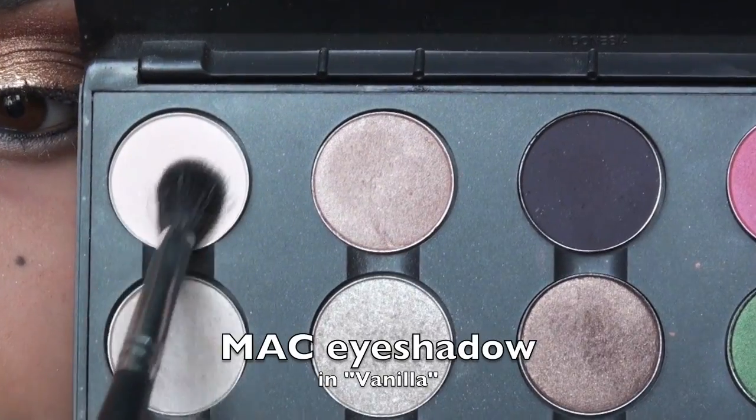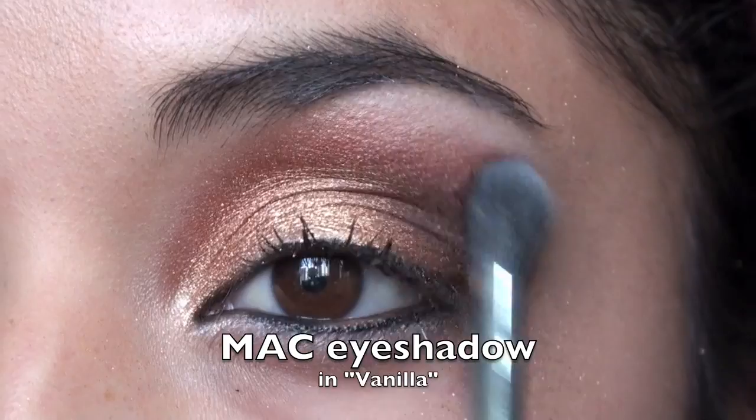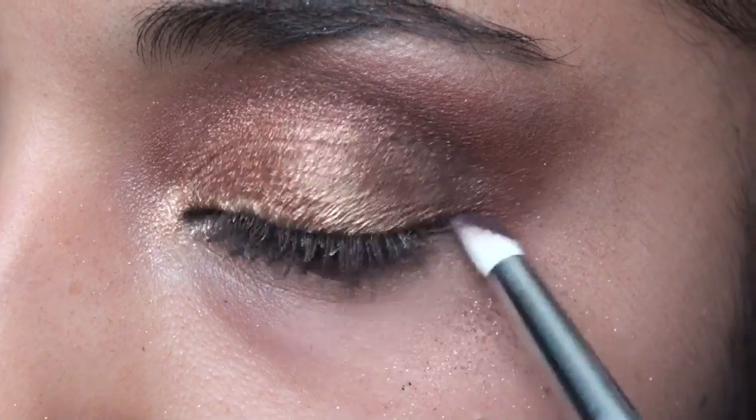Okay, so just choose the highlight of your choice. I'm taking Vanilla by MAC, and we're just going to apply this underneath my eyebrow and just repeat all the steps right beneath on the bottom lid.